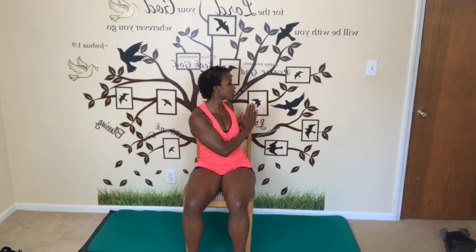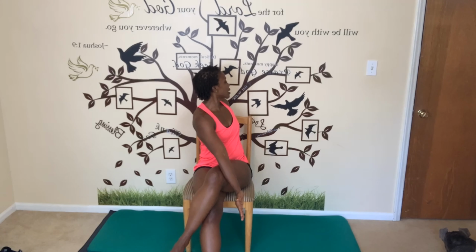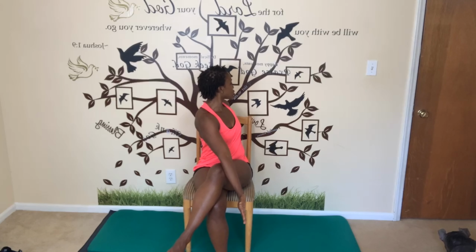We're gonna twist again. Hands go up, relax the shoulders, twisting. If you're on the floor, you can twist with one leg bent over the other like this on the floor and twist the opposite way. Now, if you want, you can sit, cross your legs, and twist like this. Hand can come down, push against your knee or against your thigh, and breathe in and out. On the floor, that bottom leg is straight. In the chair, your knee is bent.